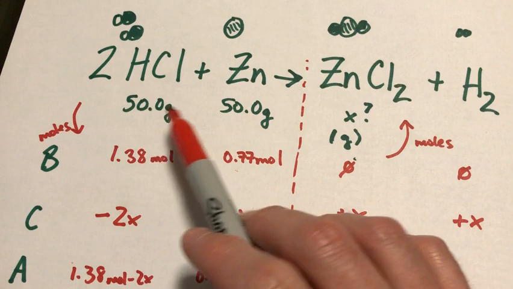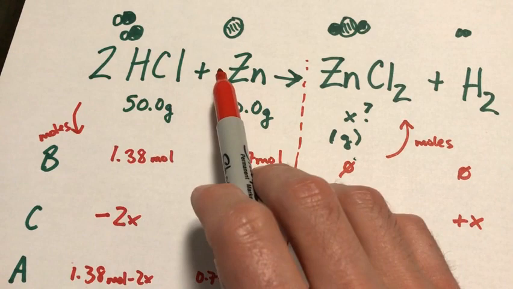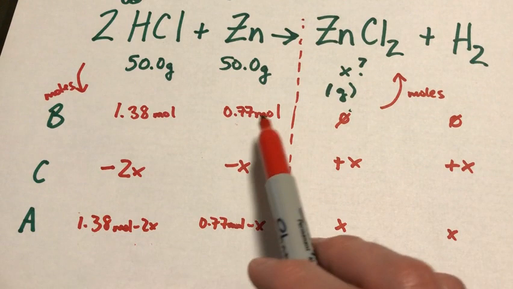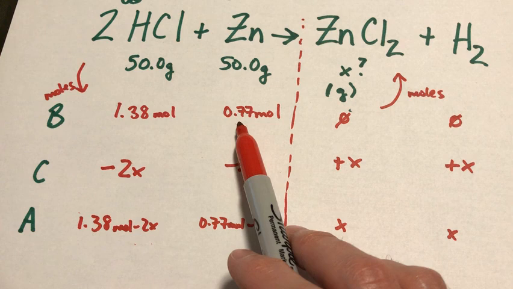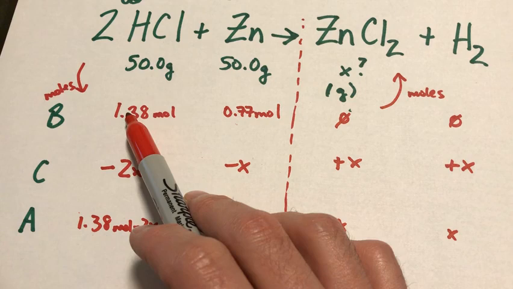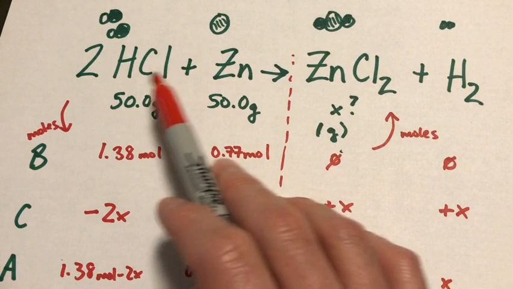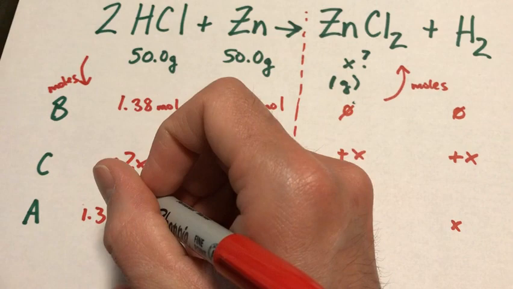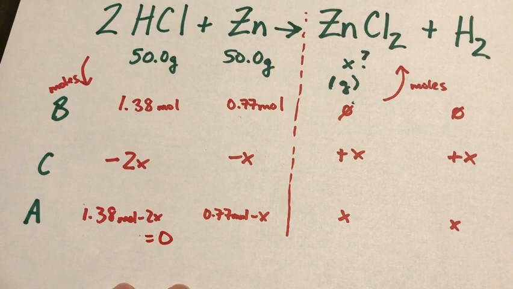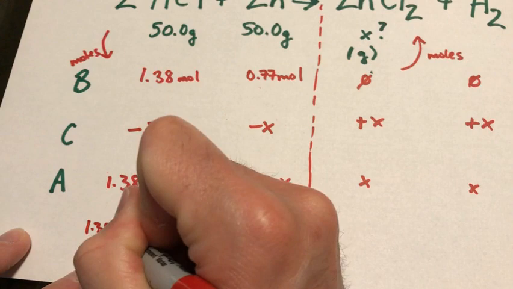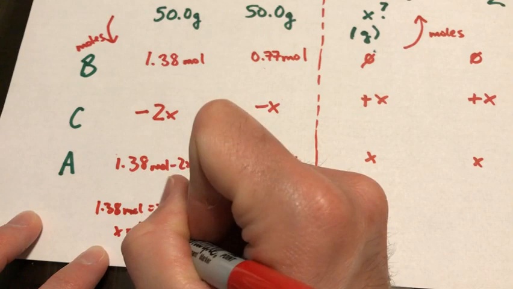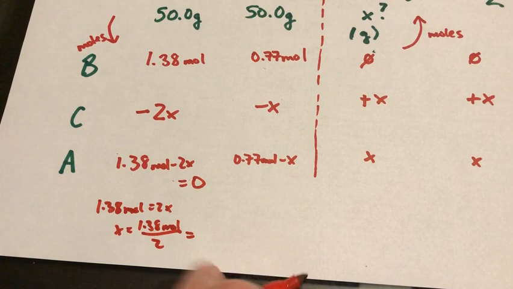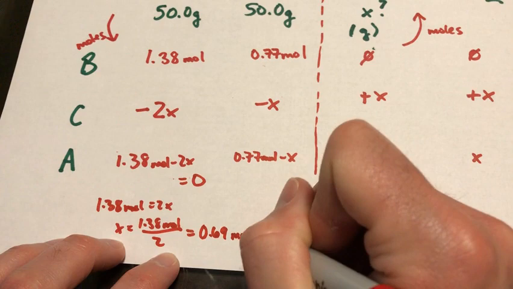If you're pretty good with ratios, you should be able to see it just by looking at these starting values. These are supposed to interact in a 1 to 2 ratio. For every one zinc, we'll have two HCls that need to interact. If you look closely, 2 times 0.77, well, let's just call this 0.7, that should be about 1.4, because 7 times 2 is 14. Now, sometimes the ratio is not really nice, like a 2 to 1 ratio. In this particular case, I am already noticing that my limiting reactant is going to be my HCl. But let's suppose I had no idea, and I was just going to say, well, which one runs out? Set your first one equal to zero, and see what X ends up being. So if we go ahead and solve for X, we know that 1.38 moles is equal to 2X. Therefore, X is 1.38 moles over 2, for a value of 0.69 moles.